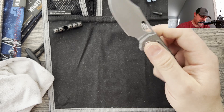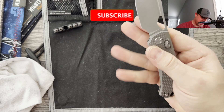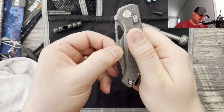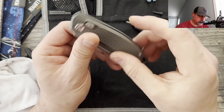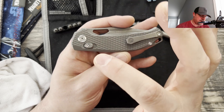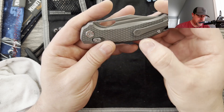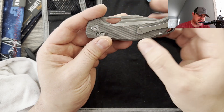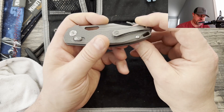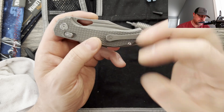Even with the opening hole, you guys know I prefer my crossbar locks with thumb studs for thumb deployment. This one locks it in enough to where you can't get it out. It does bounce, but the magnets do such a good job — you'll see what I'm talking about when we get to disassembling it. Now it is all T8 construction, except on the crossbar lock Kunwu's you need the T6 to remove the pivot. These are Chicago style screws, so the barrel goes all the way through to meet the screw to disassemble it.